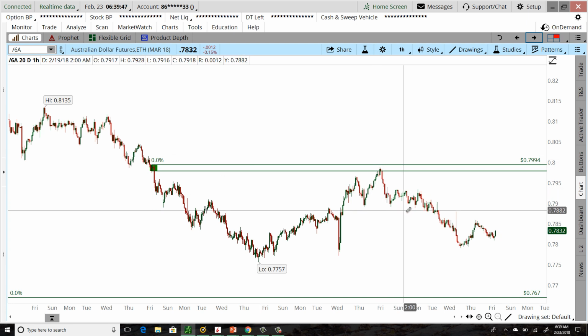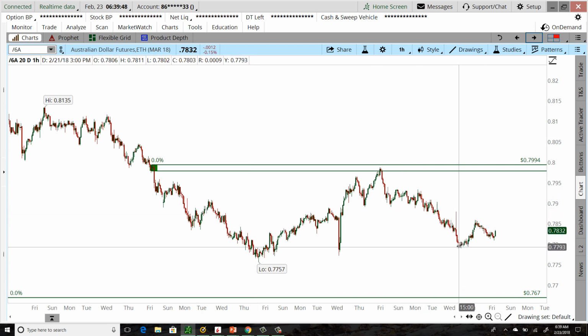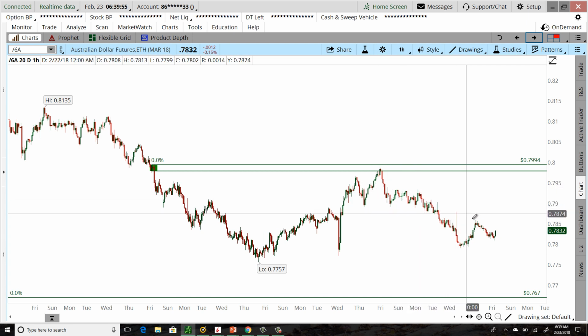The Aussie still moving as it's running down. I think that if you're moving your stop below pivot highs, which I love the idea of, then your stop should be moved right down to about here, but there's really still no reason to get stopped out yet in this thing as it's kind of continuing to go.